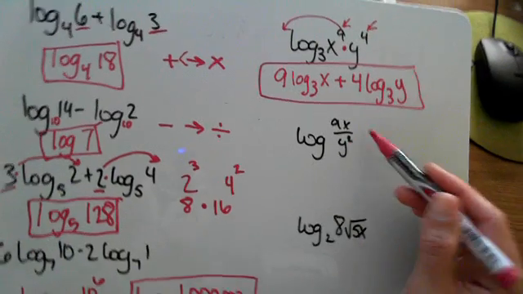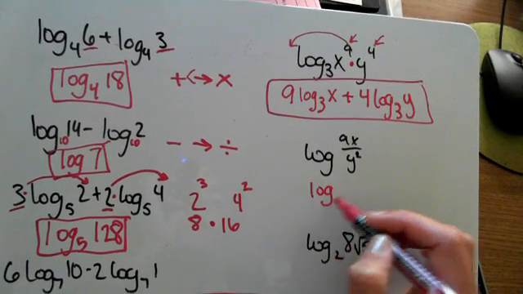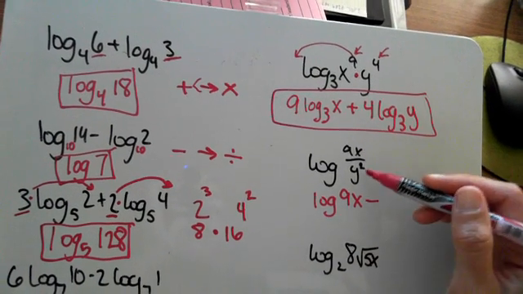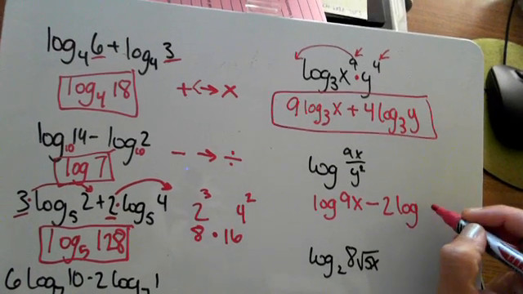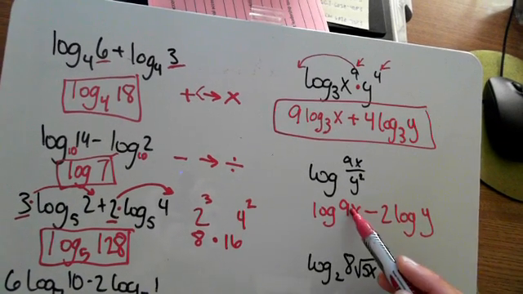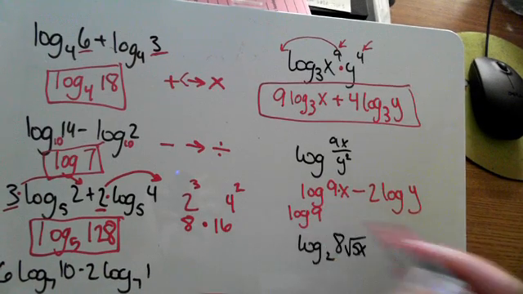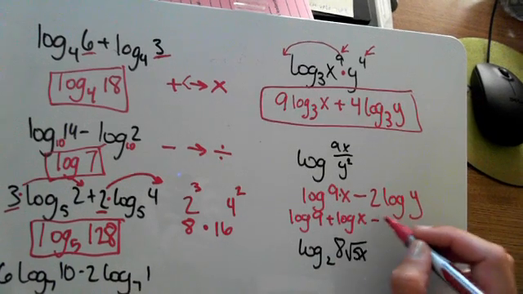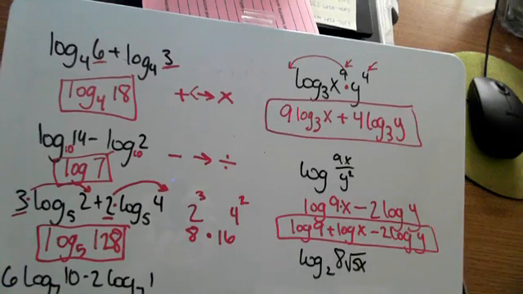We've got division, and we have a power property because I have a little exponent over here. So I know that I'm going to have two logs. We've got 9x, and then we're going to subtract because we're taking 9x divided by y squared. Well, that square is going to flip to the front, so I'm going to have 2 log base 10 of y. And if you look a little further, I didn't even split this all the way because we still have multiplication in this problem. So I'm going to take that and write it as log base 10 of 9 plus log base 10 of x, so I've just split that first term, minus 2 log base 10 of y. So that is as far as we can expand.